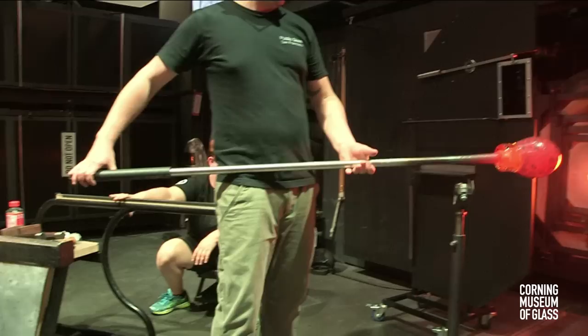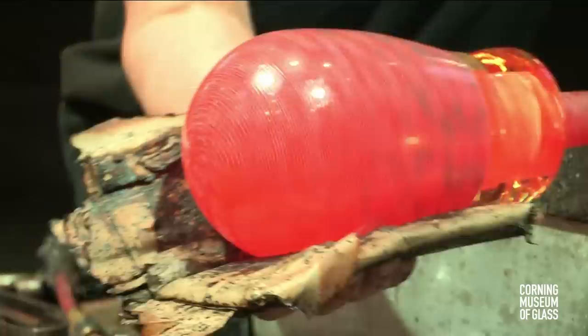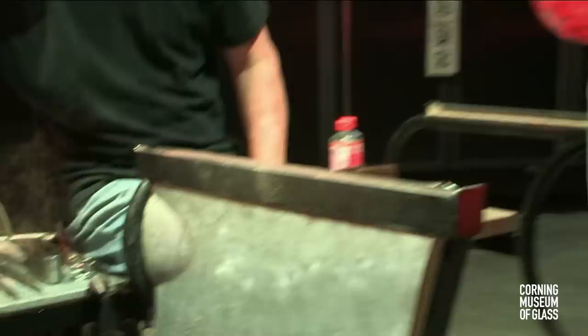David, do you dip a layer of clear on that before you go in there? Okay. So they're shaping that into a nice concentric form. They're going to let that cool down. And then David's going to go in the furnace and gather some additional glass over the surface of that. It's going to get nice and hot. And then he's going to put that down inside of that bubble. And by doing so, he'll make a nice outer shell of that topaz color over white. And this is called a cup stuff overlay.